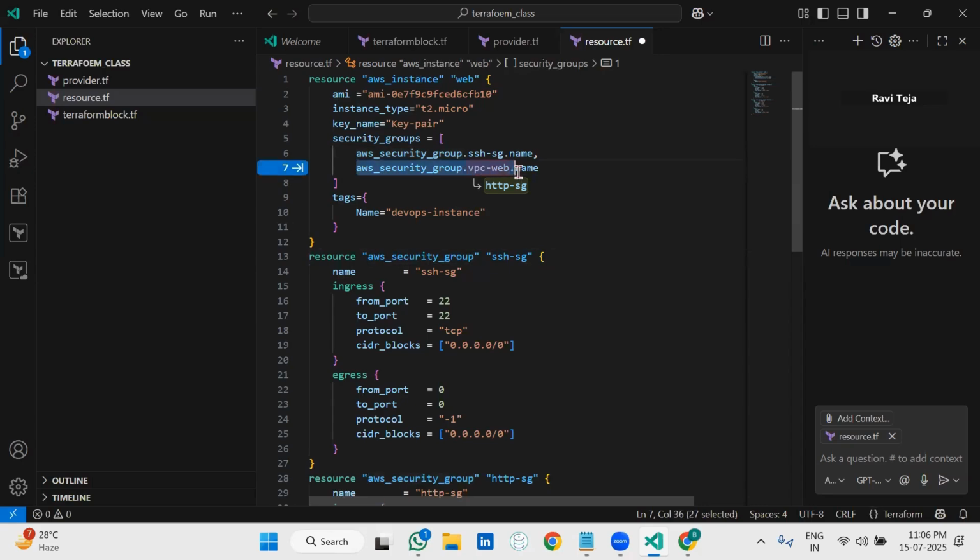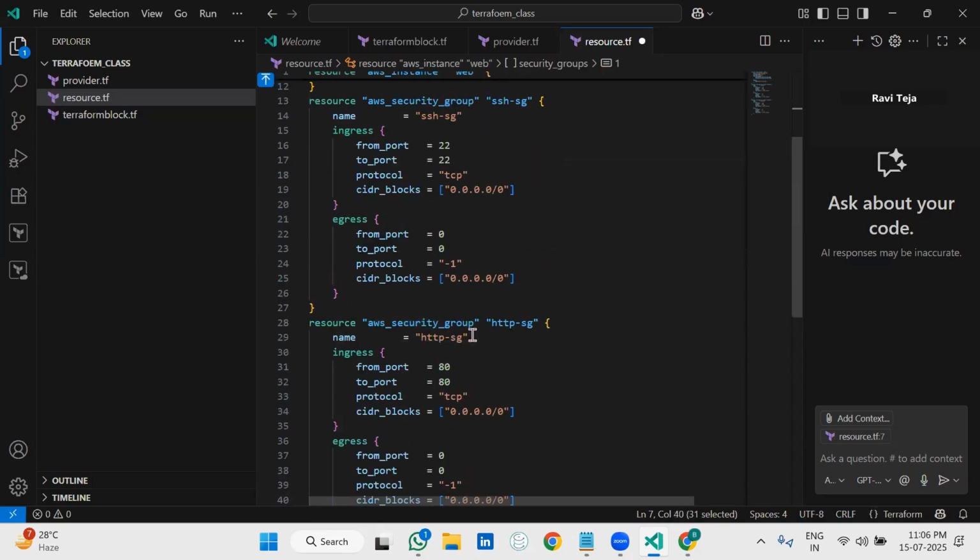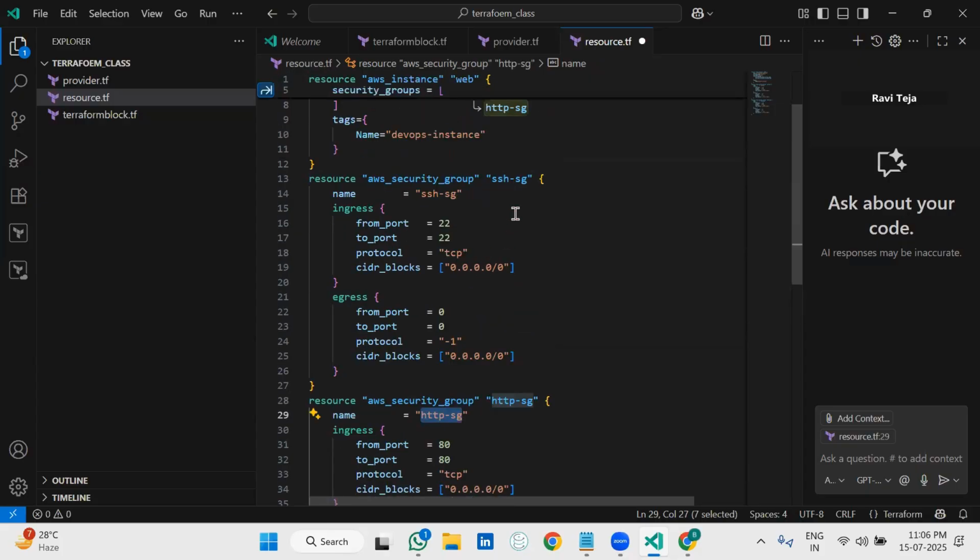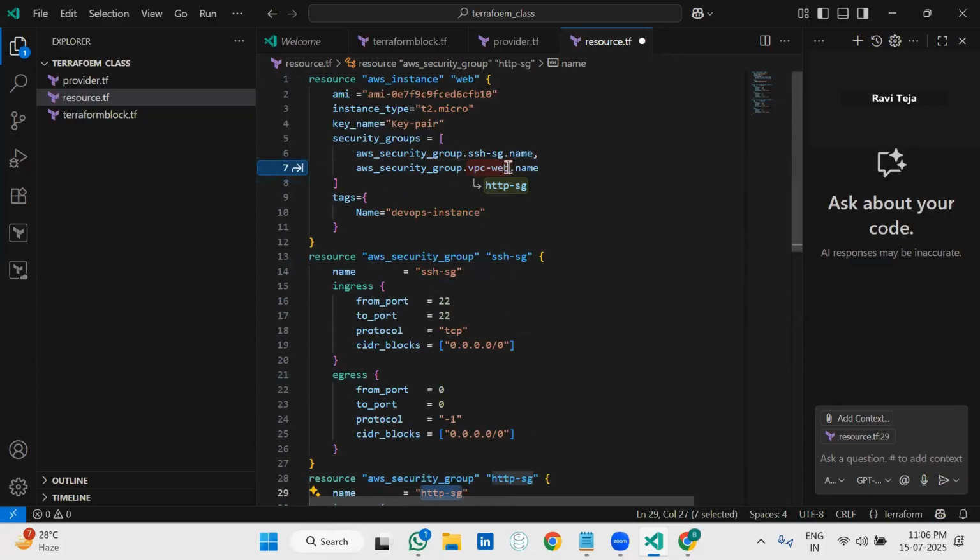And then AWS security group means this is web. We have to give the HTTP, what we have given the name HTTP SG. Okay, paste it here. Here what happens is, by using this name, these inbound and outbound rules are going to be associated with the instance.